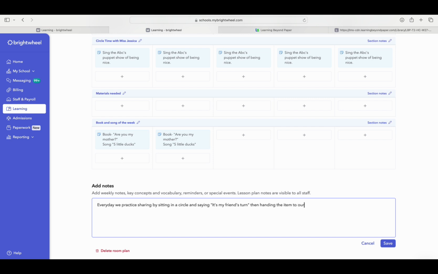Then handing them the item to our friends.